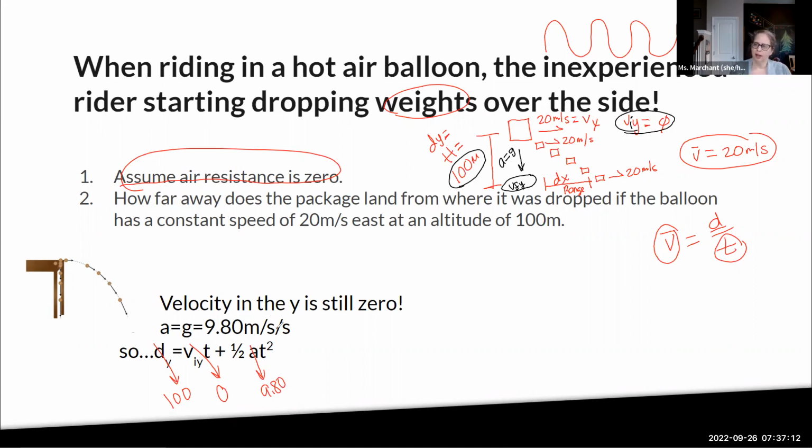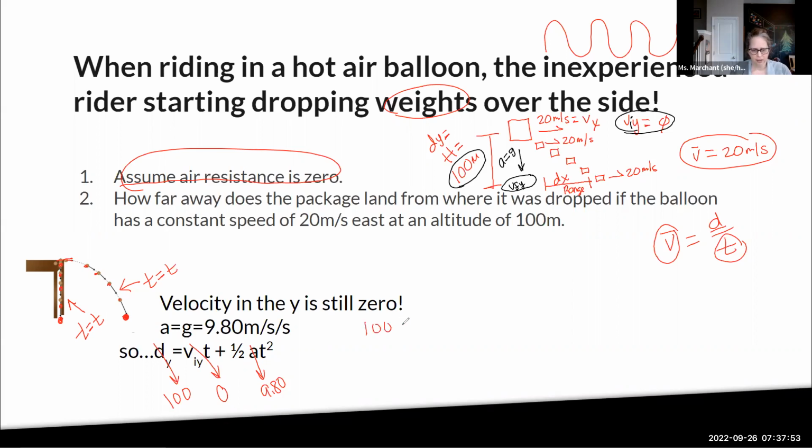What is letting me do this? If I drop a package straight down, that means it had no starting velocity, or I shot it off and had it be a projectile velocity. It does not matter. With air resistance 0, it always comes back to air resistance 0. The time that this guy took, I'm going to call that time t, is identical to this guy's time. So they both hit the ground at the same time, even though one started with a horizontal velocity. So that's another proof that I can use this equation here.